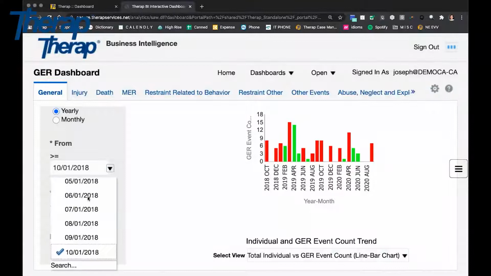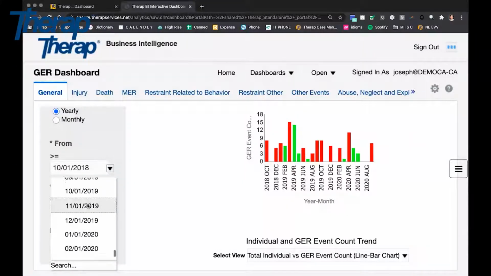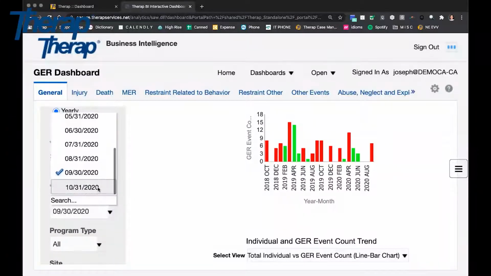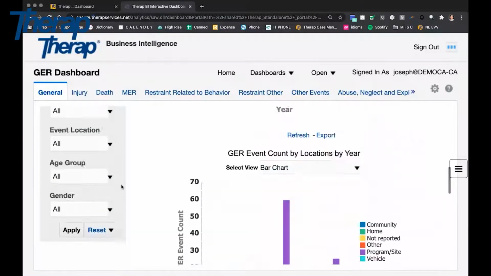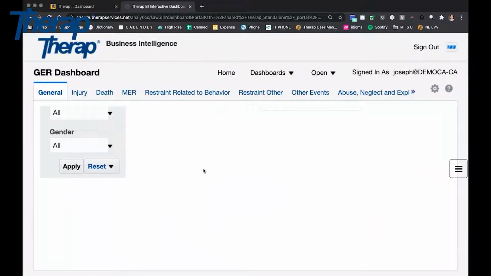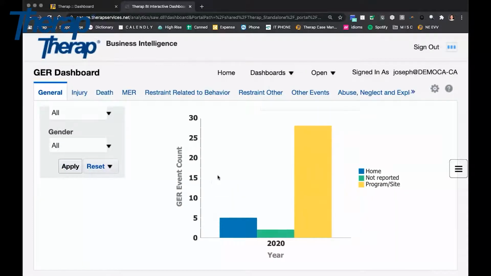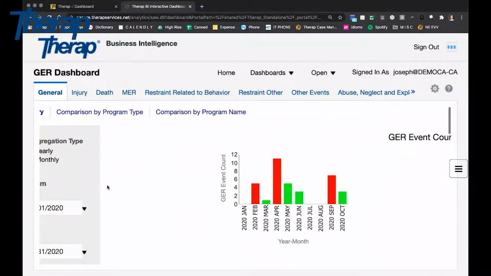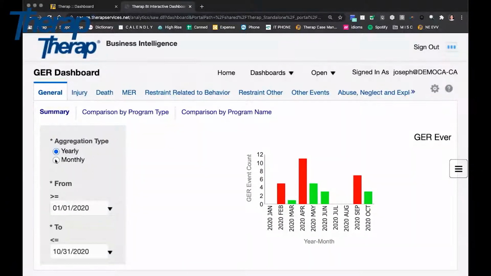If I wanted to clean it up a little bit, I'm going to do year to date. And we'll do here 1031. And there is a filter here. I do need to apply that. All right, so what that has done is it took it down and broke it down for me by that date range. It's doing it yearly. Let's take a look at it monthly. So I want to see the breakdown for monthly.